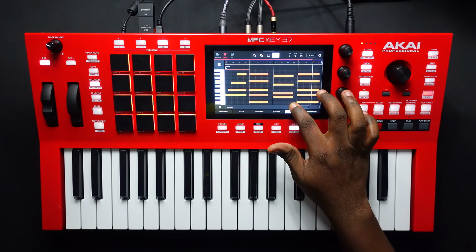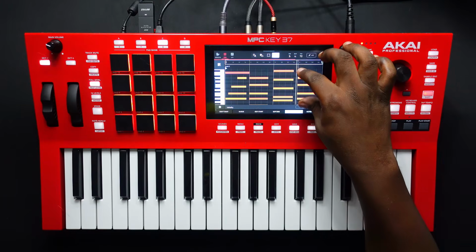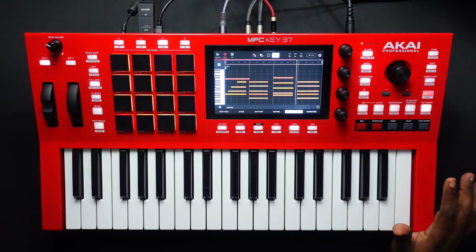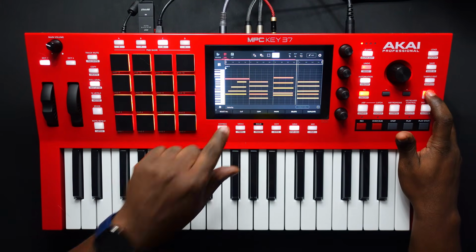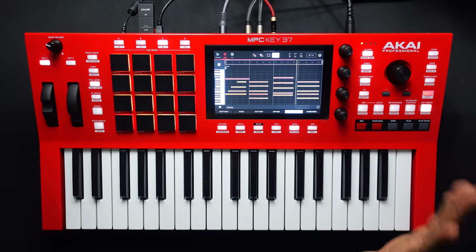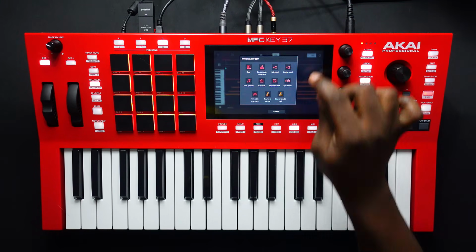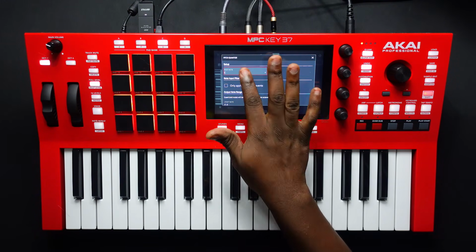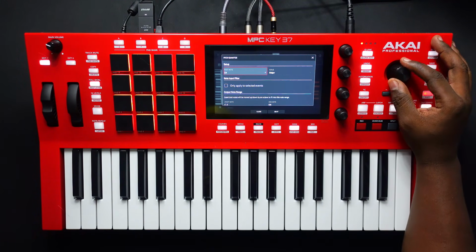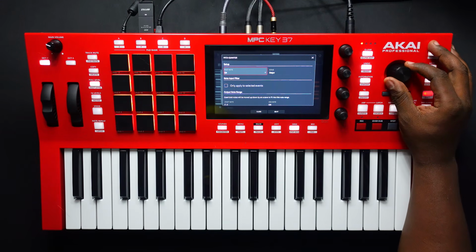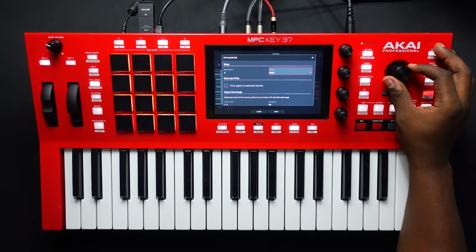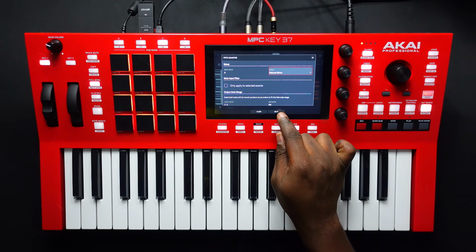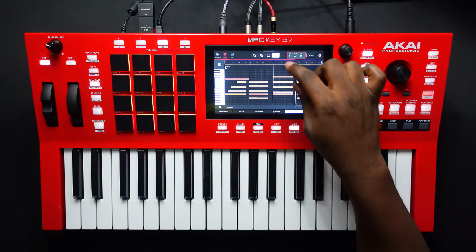All right. So now look, all these right here are out of key. All of them is out of key, right? So what you can do is you can hold shift, select all. Once you select all, you can go to edit, pitch quantize. If you know what key your root note was, which is A, because I was playing A minor, which is all white keys, and then hit do it. It puts everything back.